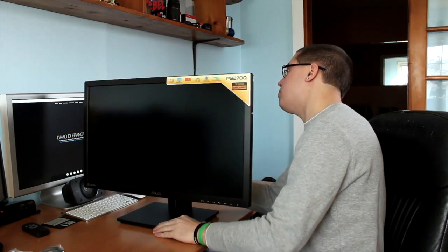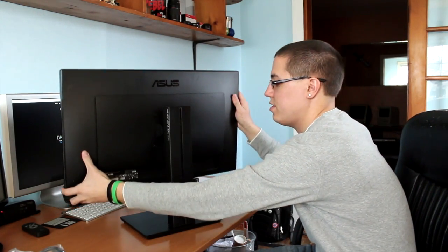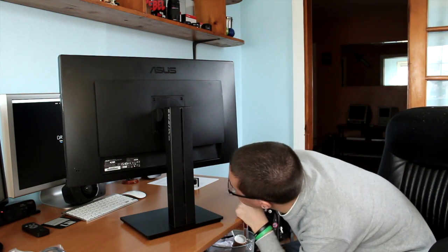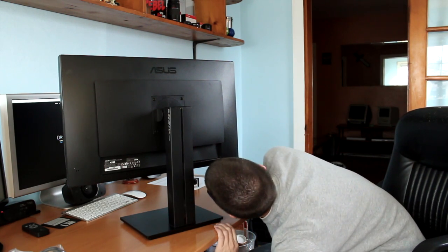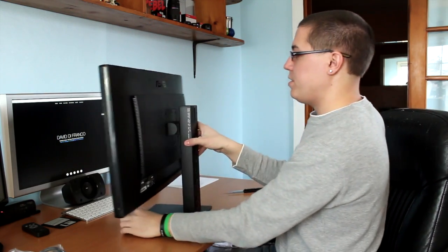Quick jump cut there. My T4 I was hitting the limit. But before I wrap up the video, let me spin this around without destroying my Apple display and look at the ports on the back. Of course, you're not going to be able to see them because they're right down here. But we do have full support for, I can't see, HDMI, DVI, VGA, DisplayPort, audio, and headphones. So very nice. Oh, and over here, Kensington lock, if that's important to you. I will not be using that, but still.